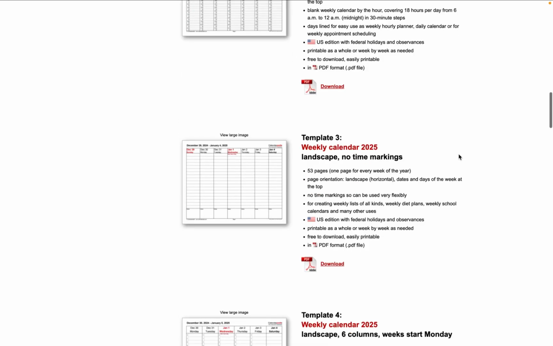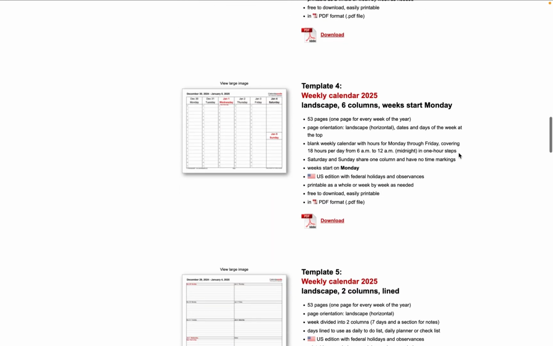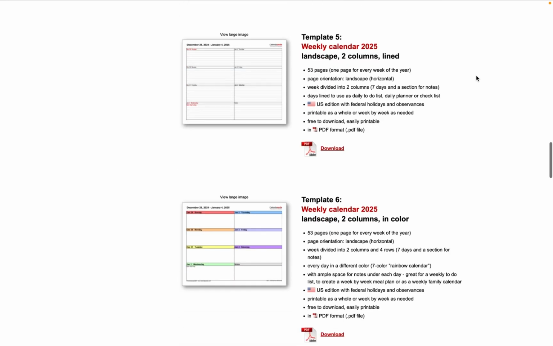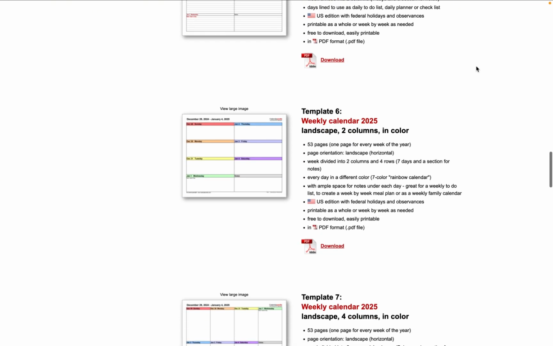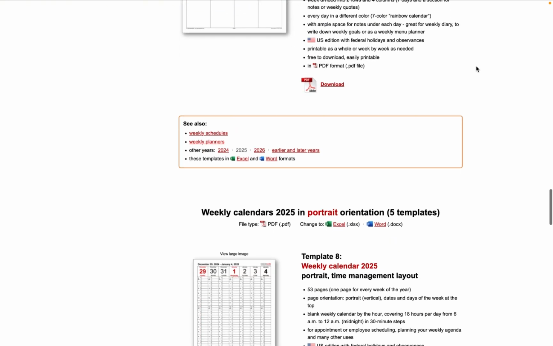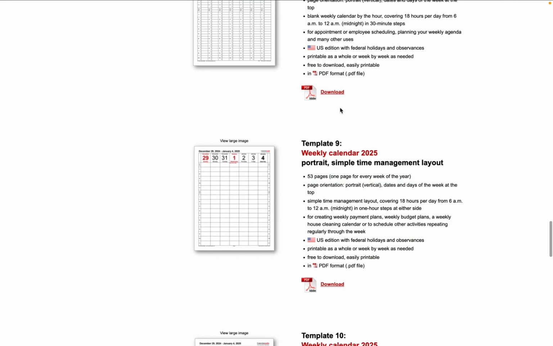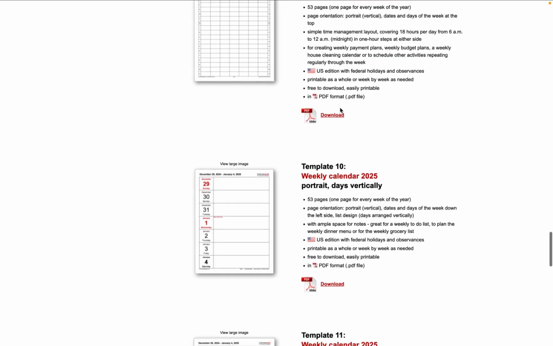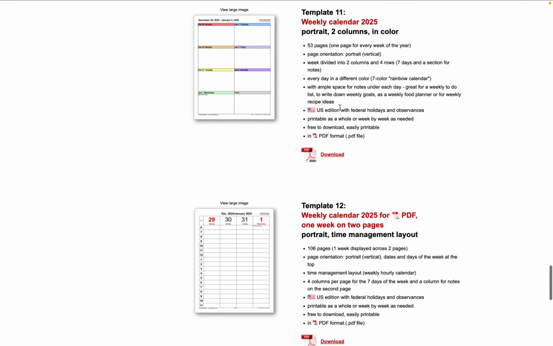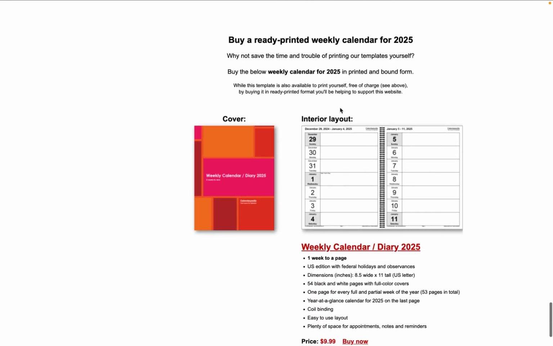These are going through all the horizontal calendar layouts. It looks like you've got some options for start dates, or not dates, but days, potentially. And then we go into the portrait orientation. So just so many options. It's just amazing. And one thing, as I was filming this, I didn't realize, look at their colors. They're almost my colors. But then again, we both, great minds, went Roy G. Biv with our colors for our weekly days.